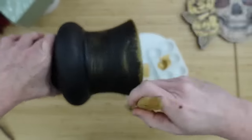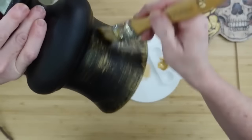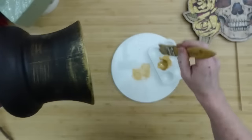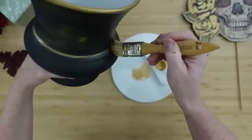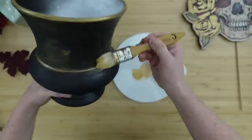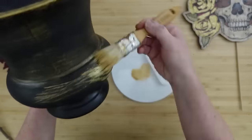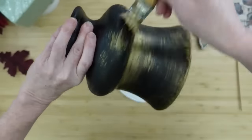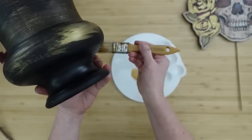Keep working with it. Let the inspiration go. Just let that creativity flow and just keep building on it. You know, I'm doing light with a rough brush, a little chippy brush, because this is how I like to do it. And I found I have the best control over the paint when I'm doing shading and aging techniques when I do it this way. And I'm just kind of dipping in and then dipping it off. That's just a round that I have there that has plastic on it, and I can wipe it off easily, and it works really well for me to blend out, you know, tap off excess color and such.